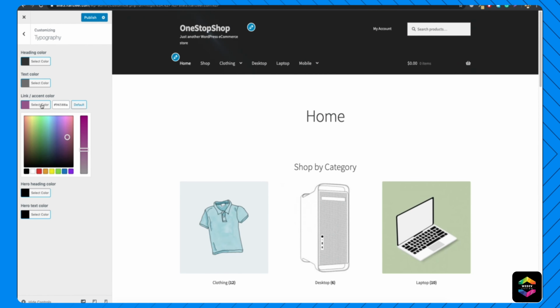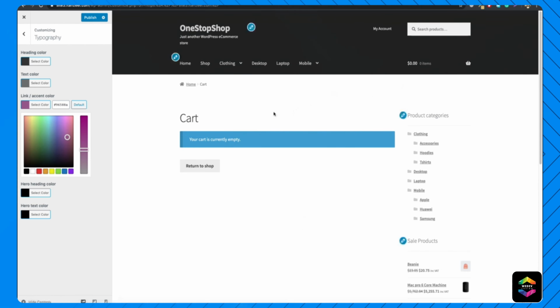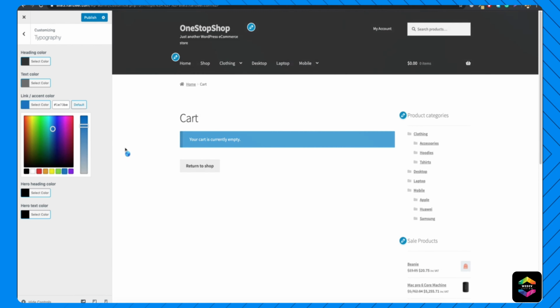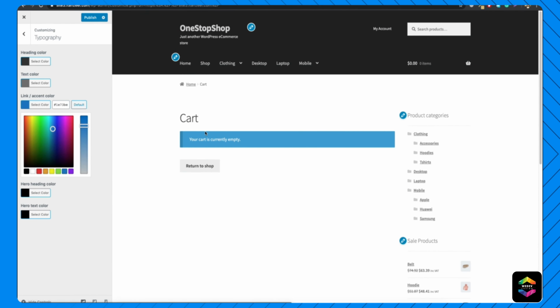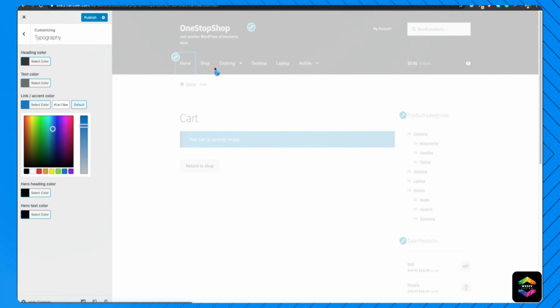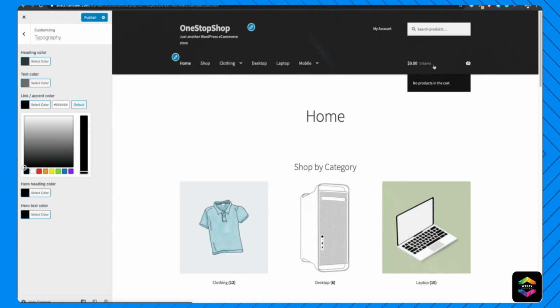So how does the link accent color work? Let me just show it to you. You can see I bring my mouse and then I click over here. You can see this background that comes. So this is actually the link accent color. You can even keep it to be white, or you can keep it to be blue if you want to. So now if you click over here, you can see it's actually blue, and you can click any of the page over here.